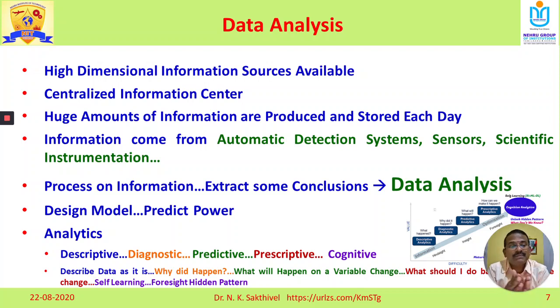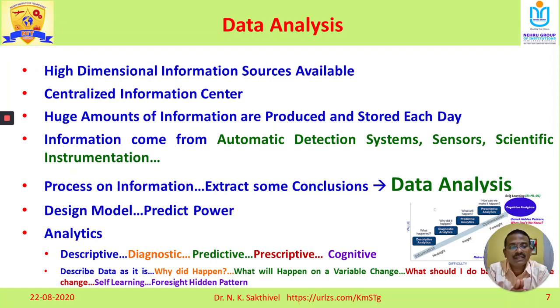And the next one is prescriptive analytics. Okay, that is the highest level of descriptive, diagnostic and predictive analysis. That means it will suggest what I want to do in this atmosphere, in this situation. So that is called prescriptive analysis. We are going to focus a lot on this.